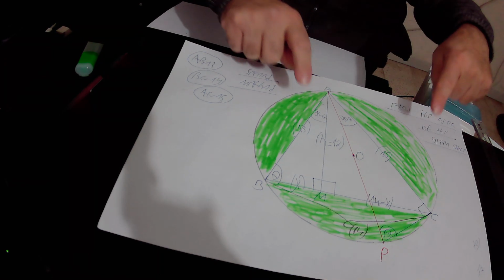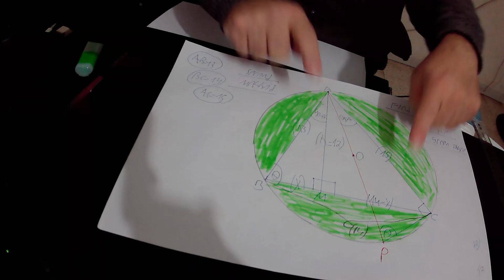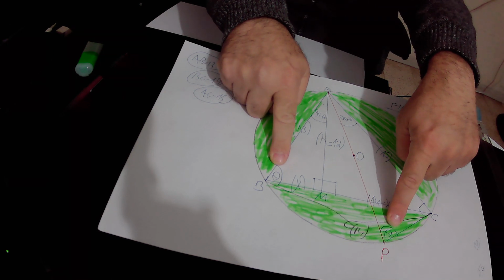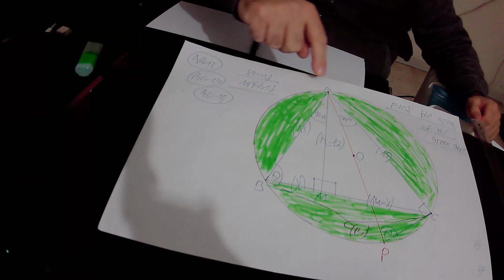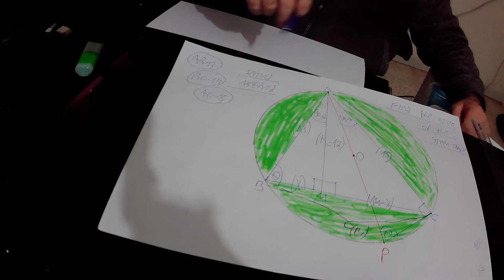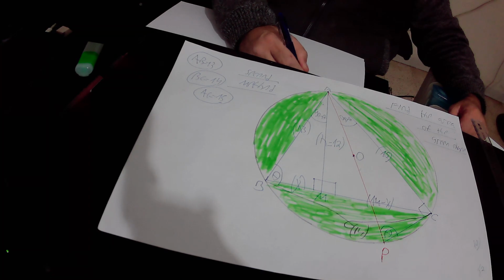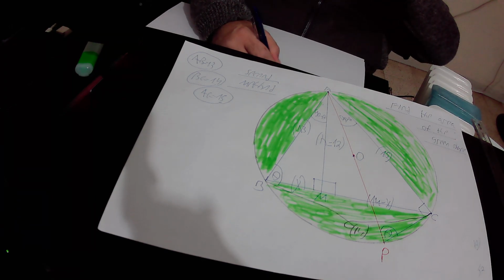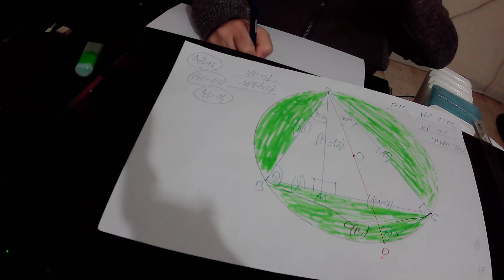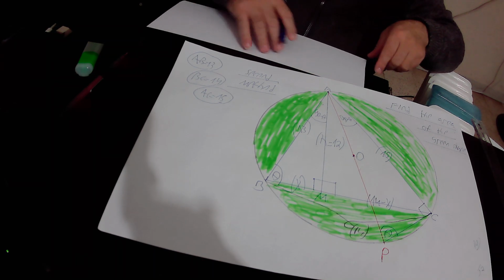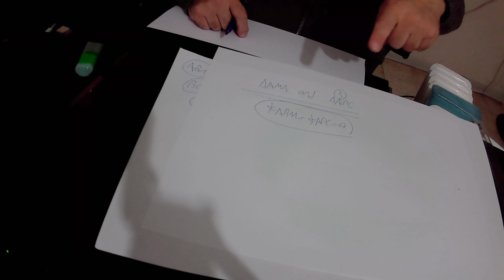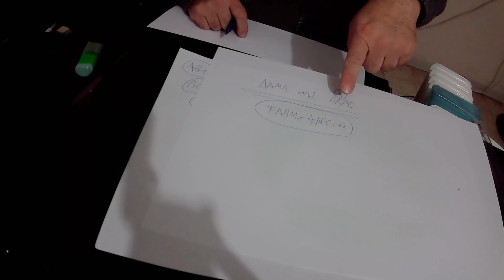So, why are those two right triangles similar to each other? First of all, those two angles are both equal to theta, therefore they are equal to each other. So I write it down. Angle ABM in this triangle is equal to this angle, angle APC. Repeat again. Angle ABM in triangle ABM equals angle APC in triangle APC. They are both equal to theta, therefore they are equal to each other.